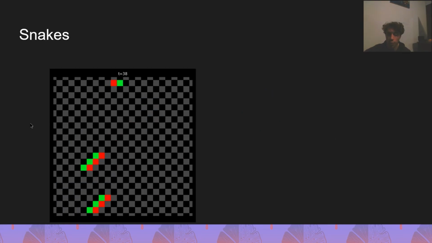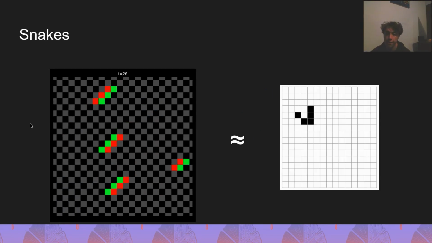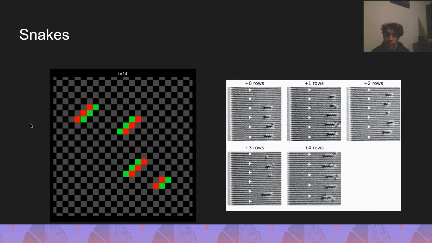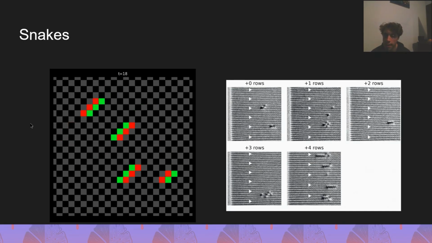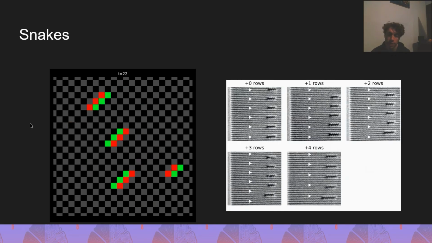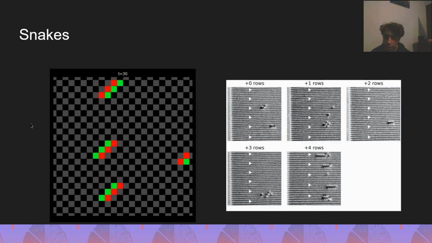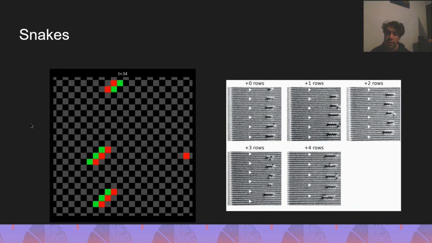We found these snakes because we were trying to find some analogy to the glider of the Game of Life in our magnetic system. And we were able to implement these snakes in the real world. We produced some ASI in our lab, and we were able to initialize snakes on the right and have them move leftwards. We can see here they fizzle out after a bit of time, but this is just due to the level of imperfections in our samples that we're able to create at our lab.